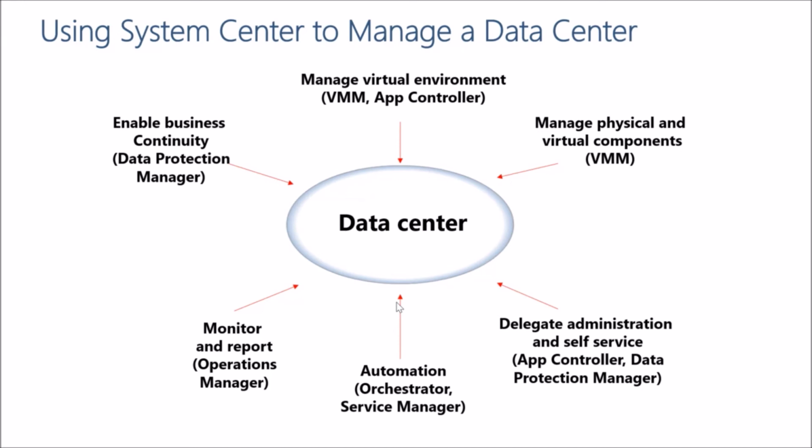So basically, when we're talking about virtualization, we're not talking about one server. I know we're talking about Hyper-V, but that's just the part that does the virtualization. There's many other parts of it. So we have the VMM, which is the virtual machine manager, and the App Controller to manage the virtual environment. We manage the physical and virtual components with VMM. We delegate administration. If you don't understand what that means, it means we give other people permissions to use virtual machines, to do certain things with virtual machines or even elements of the virtual machine.